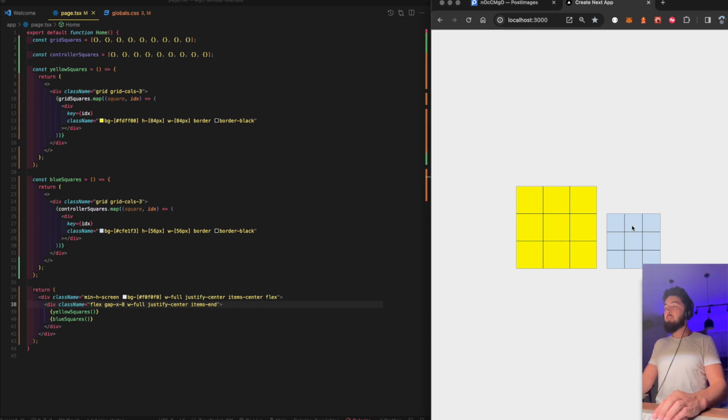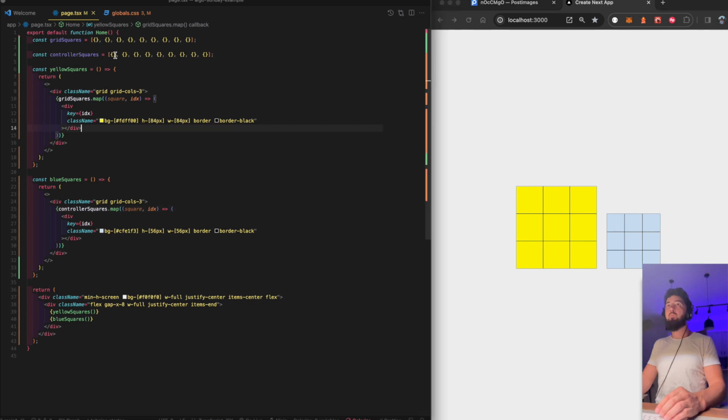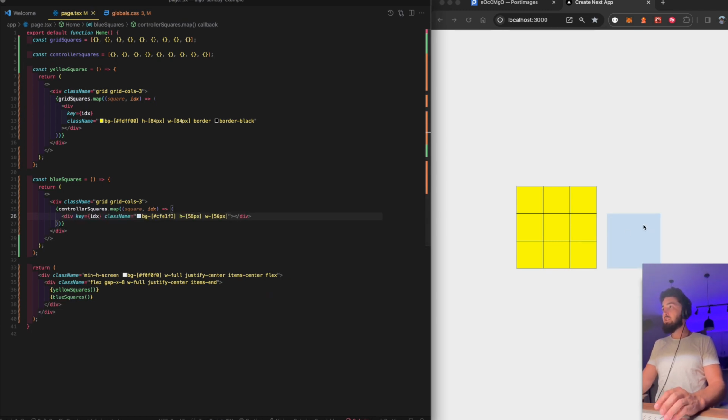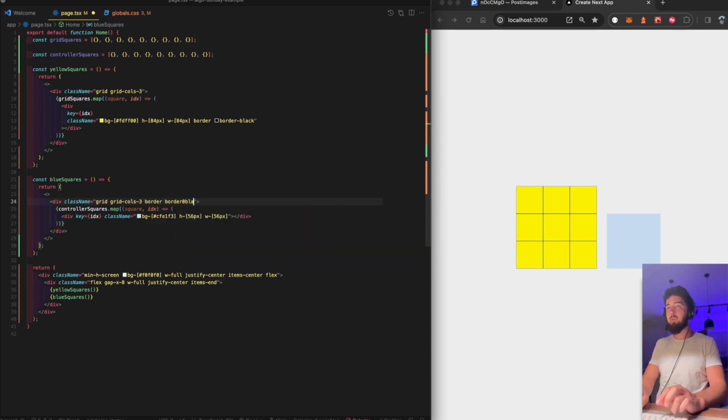And we want to get rid of a few things. We want to add these arrows or some variation. I'm not going to add the arrows. I'm actually going to add an up and down word. And what we want to do is also get rid of those borders because that border doesn't belong to that blue square. So I'll just go ahead and get rid of that. And we just have our controller on the right. And it looks like the whole thing has a border though. Border black, I will do that.